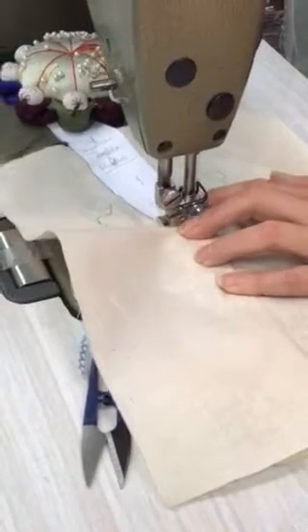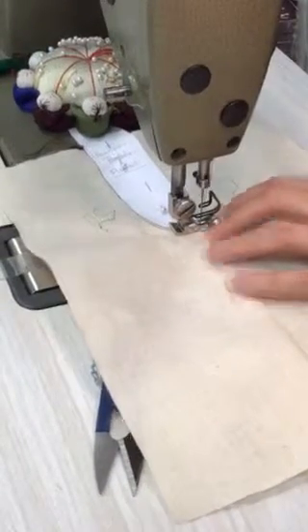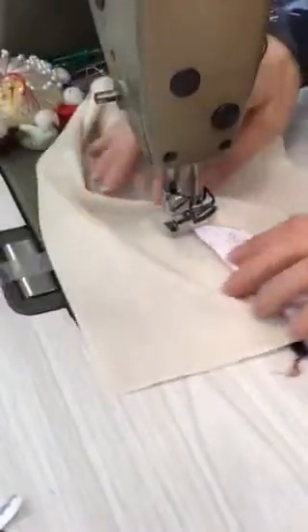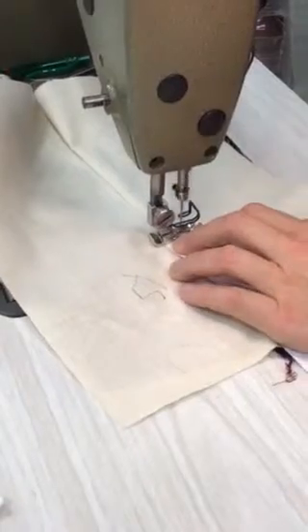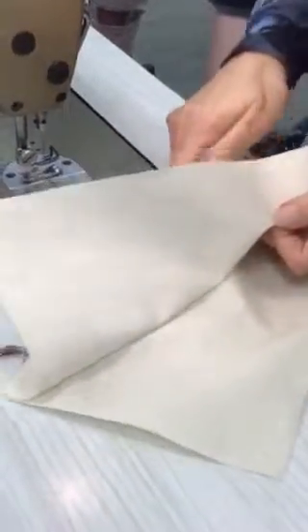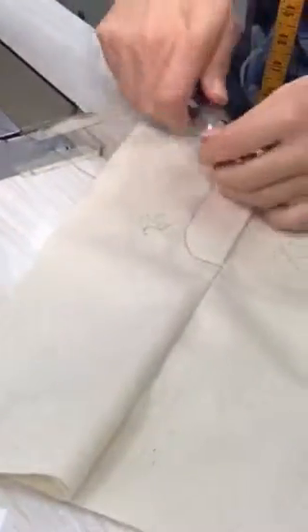You might find that with the bulk of this zip and everything underneath it, it probably won't back-tack for you. So I'm literally going to spin it around and stitch back rather than back-tack, because my machine is not very confident with the bulk. Instead of doing a back-tack I'm literally just walking it back onto itself. Pull it off — it should be a beautiful neat curve and you can trim off your tails.